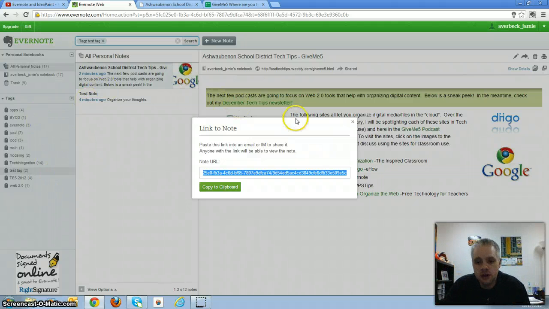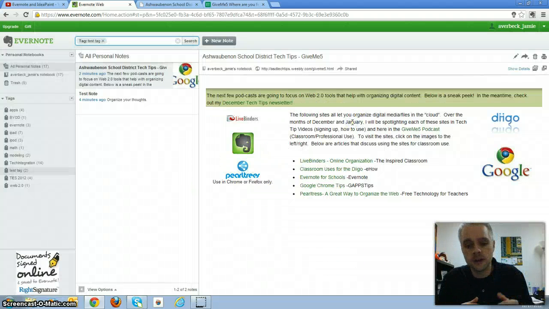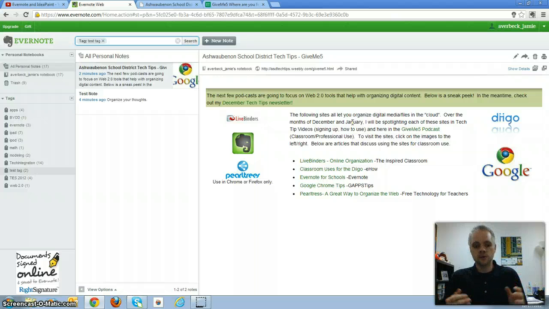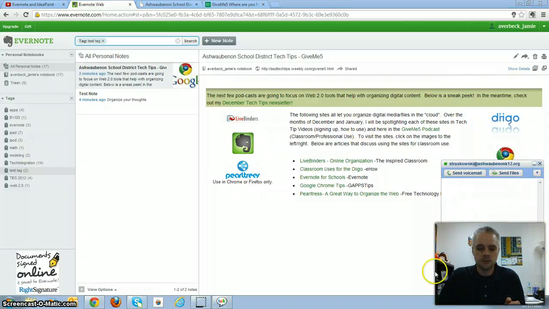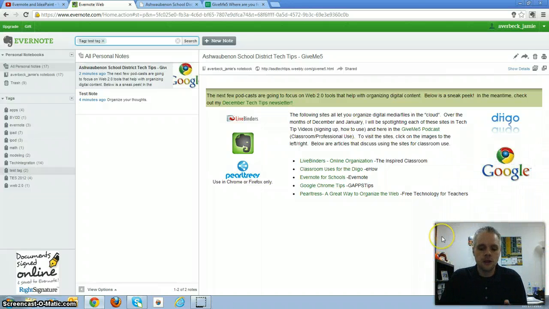Super easy to share. So again, if you have a note created that's about maybe cool tools that you use in the classroom, you can then share that with me or another teacher in the classroom. So very, very easy to do, okay? Close my note here. So again, 5 quick ways: organizing your thoughts, web clipping, creating timelines, e-portfolios, and last, awesome way just to share quick digital content.